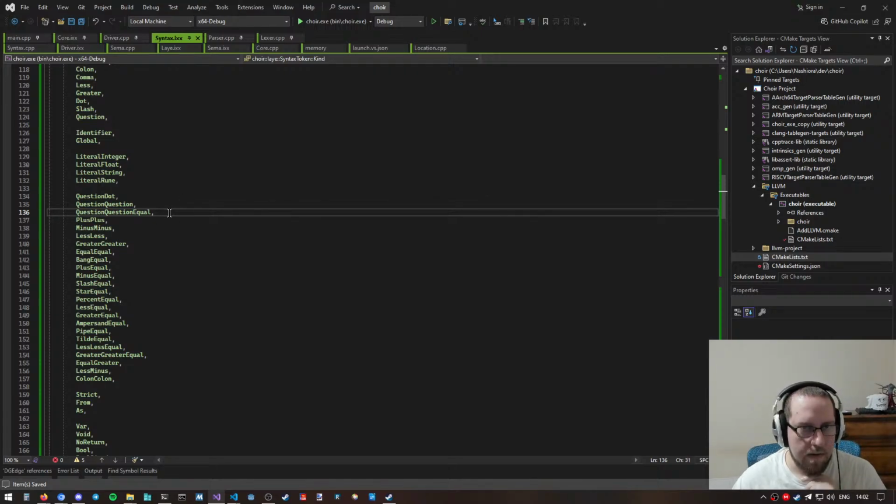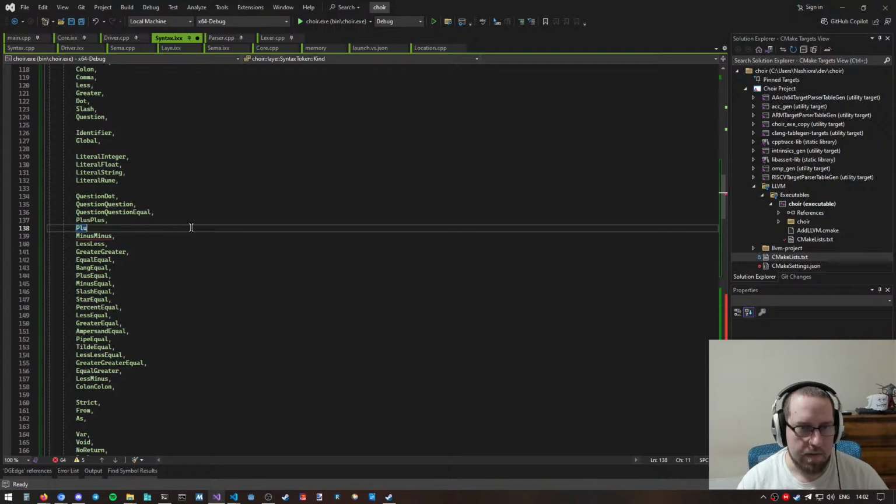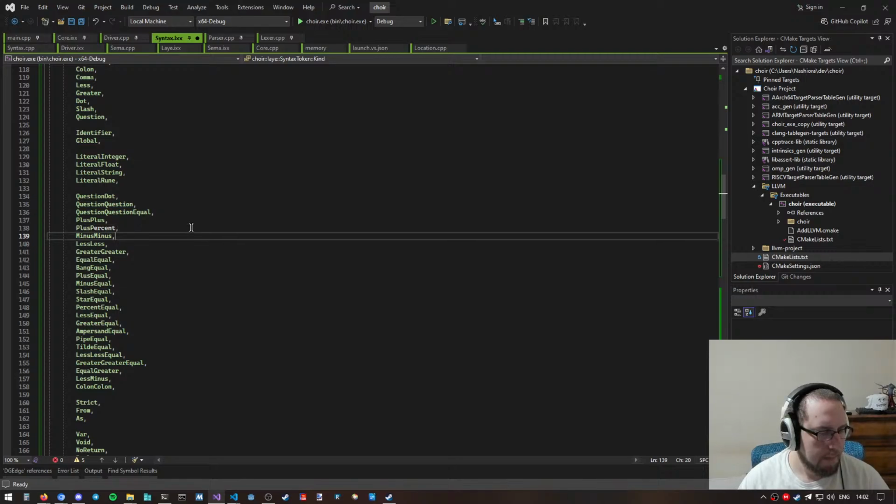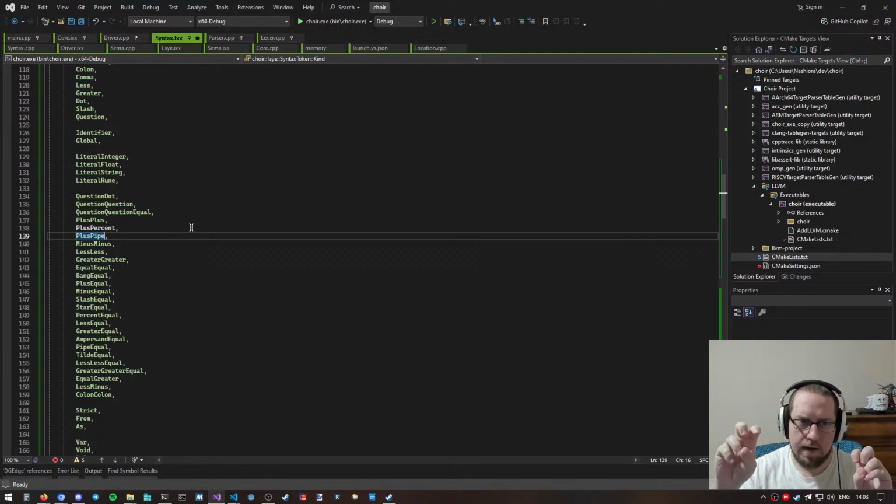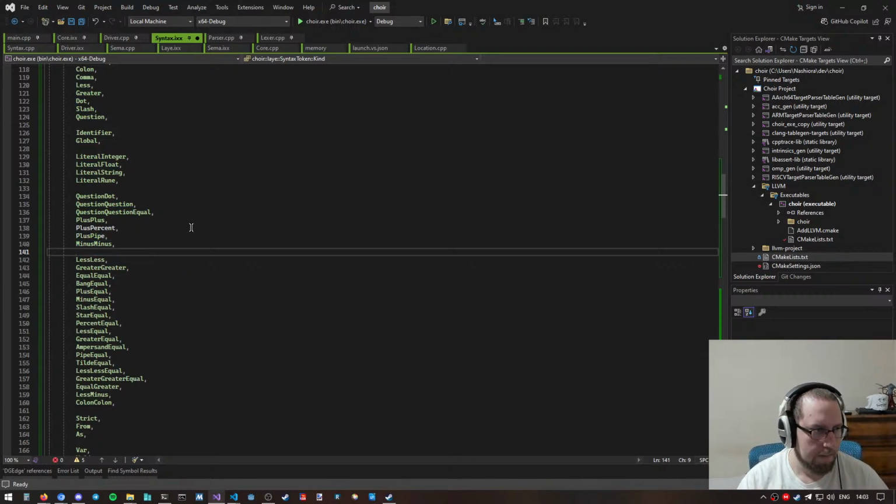So we've got plus plus, which now needs to also have plus percent, minus percent. It needs both of them too, right? Because saturating just stops at max. So saturating subtraction would stop at 0, or am I misunderstanding what that is? Minus percent would be wrapping as well, right?